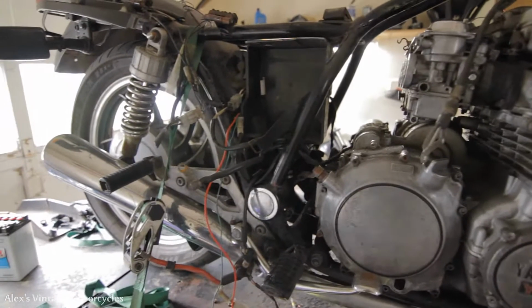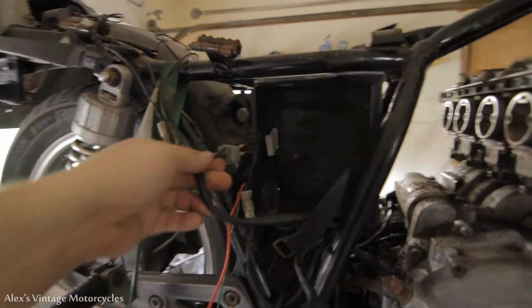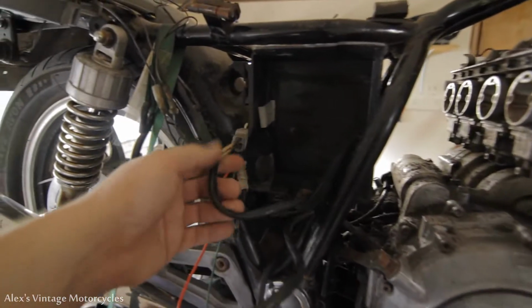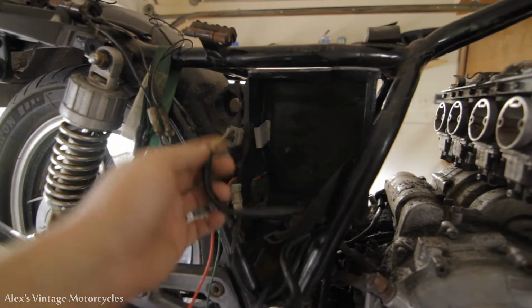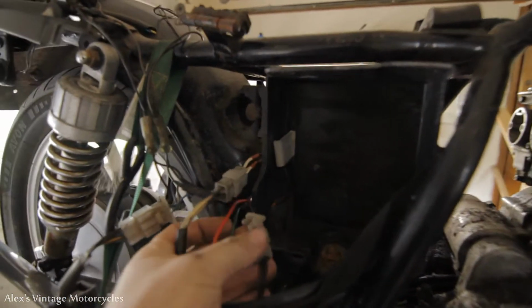So on the other side, guys, I got the rectifier plugged in. Right here's the connections for that. It comes over through here. This is where it comes up out through the stator. And these three white wires here go to the rectifier. And there's also this other, that brown and the green.